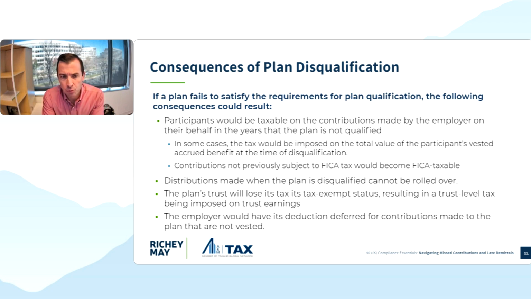First of all, participants would be taxable on the contributions made by the employer. So whatever their accrued balance is, they'd get taxed. If the accrued balance is $20,000, the employee is going to get taxed as ordinary income in the current year on $20,000. If their accrued balance is $1 million, it could be that they are taxed on the full $1 million. And that is a pretty bad result for participants, especially when you think about it in a plan of any size, even more than 10 or 20 people. There are going to be a lot of innocent bystanders that are caught up in that. So that makes that one something that the IRS does not want to do.